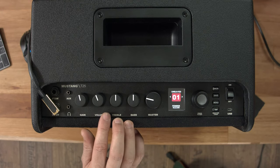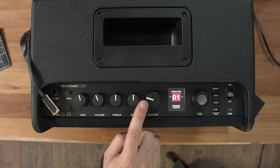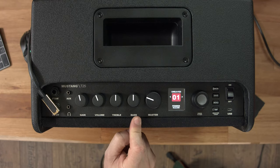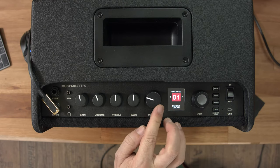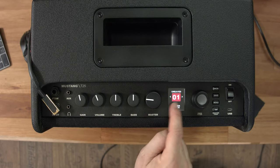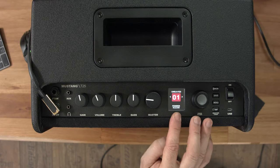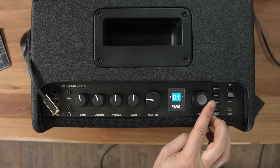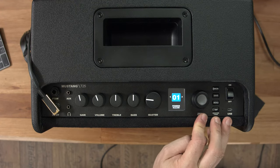Volume, how loud is it for that sound. This is for all the sounds. And then you have treble, which is the high frequencies, and bass, which are the low frequencies. And then you have a master, which is how loud is everything. Here you see things that are going on. Here you have a knob that you can turn to edit things, and pushing to confirm things.